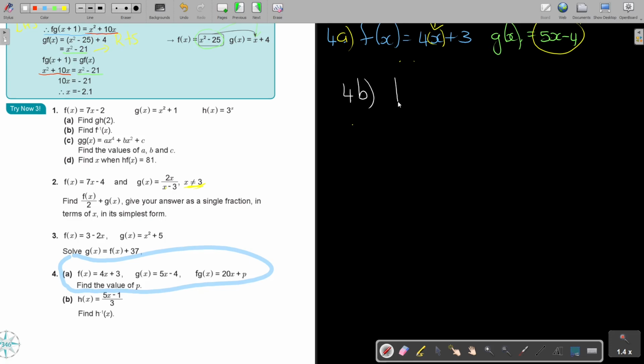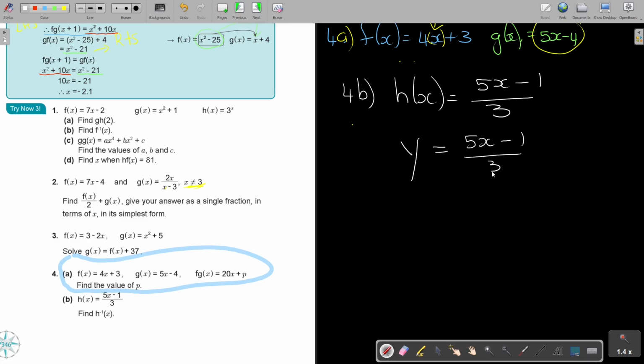I'm going to find h(x) is equal to (5x minus 1) over 3. Okay, and it's basically just asking the inverse. Oh, very nice question to end with. So in the place of h(x), make it y. In the place of y, make it x, and make this y the second step. And then make it the subject of the formula. So cross-multiply, it's one term equals one term. So cross-multiply.